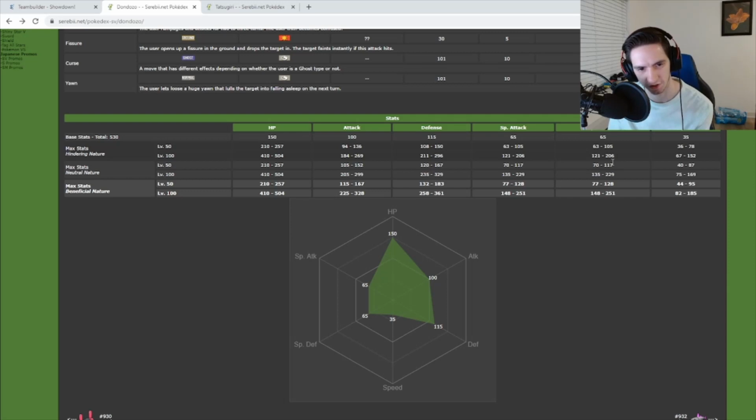Your defense and special defense have the potential to get really high. Your attack does get really high. All your stats get really high with an Omni Boost.